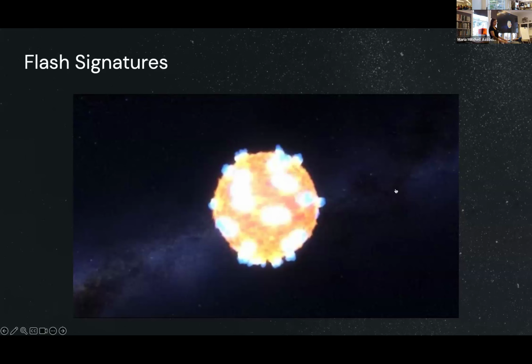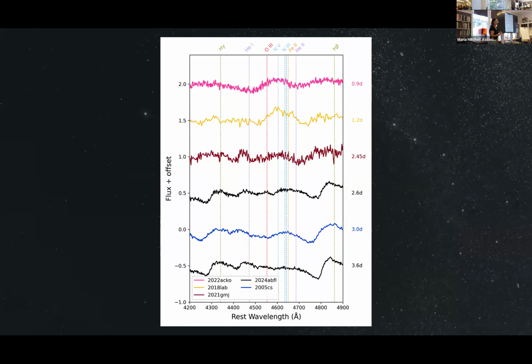We are lucky enough to have some really early observations at 2.5 and 3.5 days, marked by these black lines. In these spectra, we can detect this broad blue-shifted bump right here, centered around 4,600 angstroms. This has been detected in some other low luminosity type IIP supernovae as well. That's what the other colors represent.